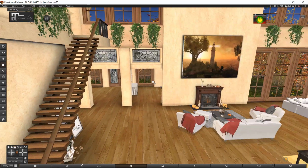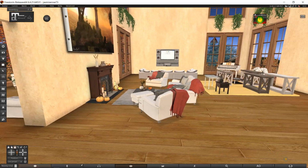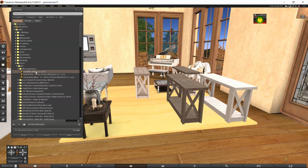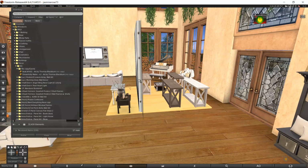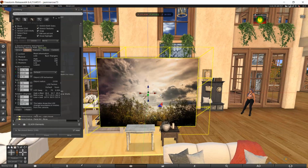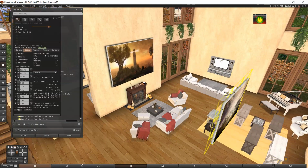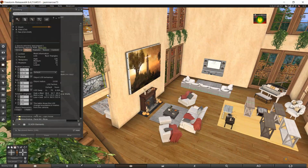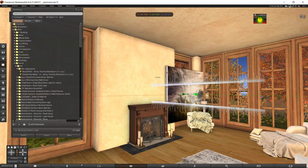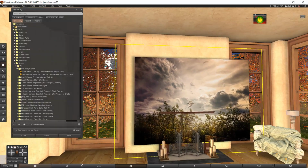And then, in here, we're gonna see if I can rez. Actually, let me do it out here because it's gonna be really big too. This is the one I bought last night because it was pretty. Yeah, like that one. We're definitely gonna have to resize it though. Go through the wall. Let's see how much we need to resize it. Put it outside. I prefer my artwork inside the wall where you can barely see it.